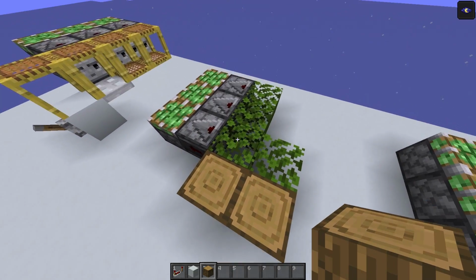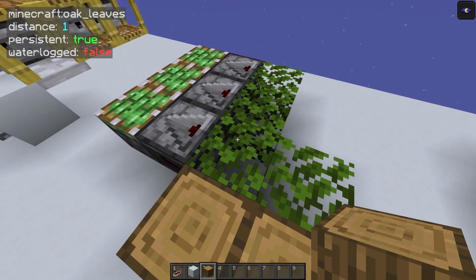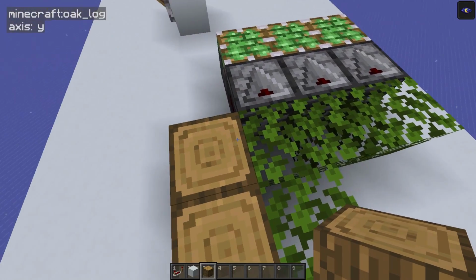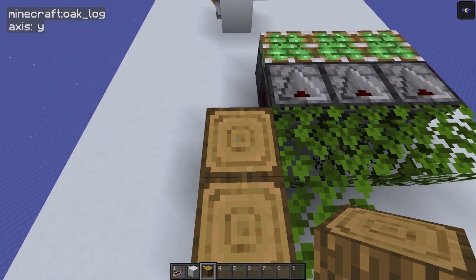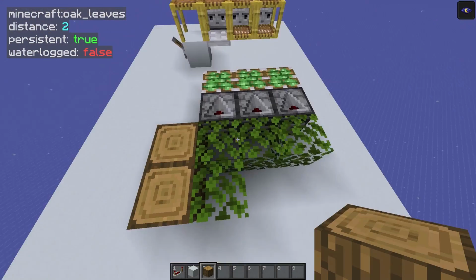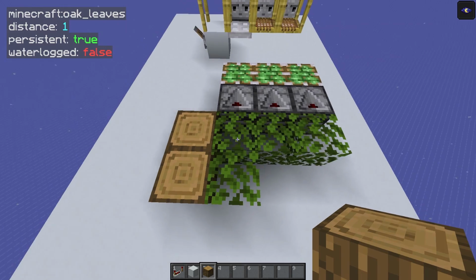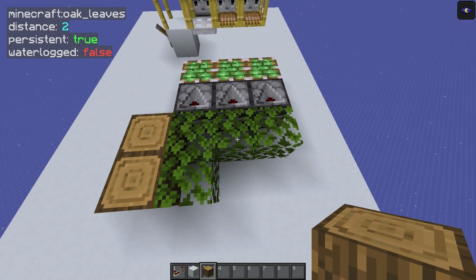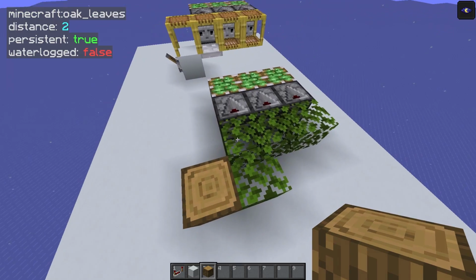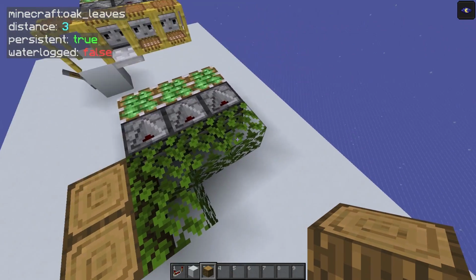So the way this works is that these leaves, if we go ahead and open the HUD here, you can see they have a specific property denoted by the distance value. So this distance value is keeping track of how far away it is from a log. So this one is 1 block away from this log. This is 2, this is 3. And for each leaf update, it takes 1 game tick. So this is going to update first, and then on the next game tick, this updates, and then this one updates. And yeah, you can see that. So now it's 2, 3, and 4. If we go ahead and place it back, now it's 1, 2, and 3.